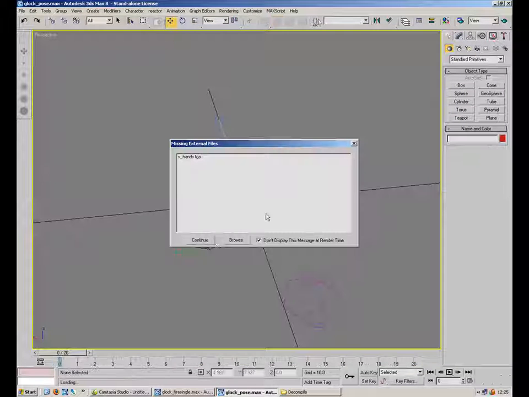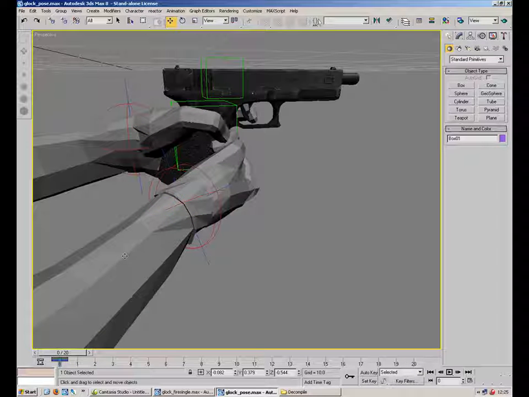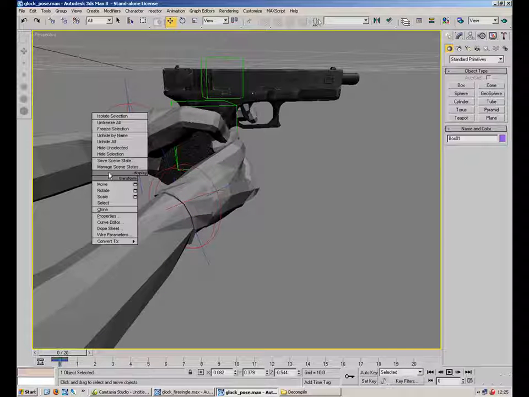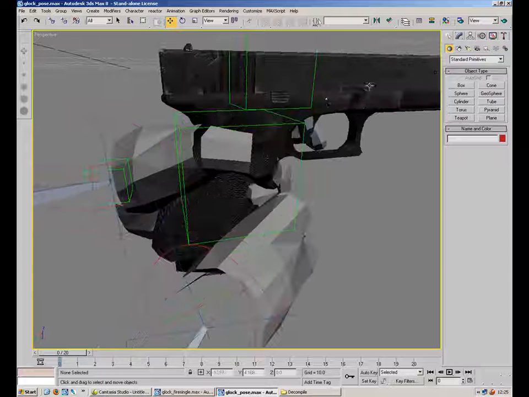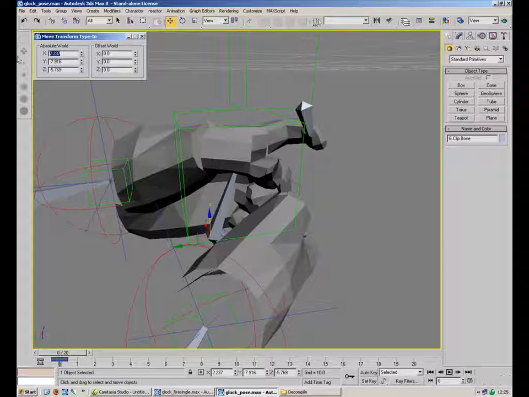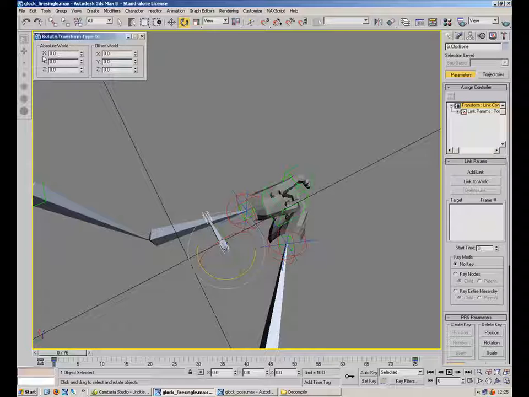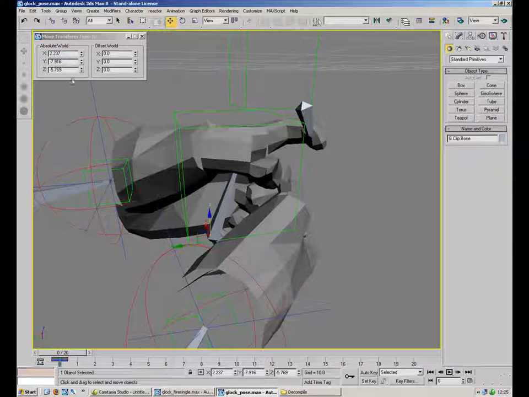I'm going to open up my pose animation. I'm just going to get rid of all these. Hide. I'm just going to have to take my position and rotation values from this animation, from the equivalent bone. I'm just going to have to copy and paste it, really.